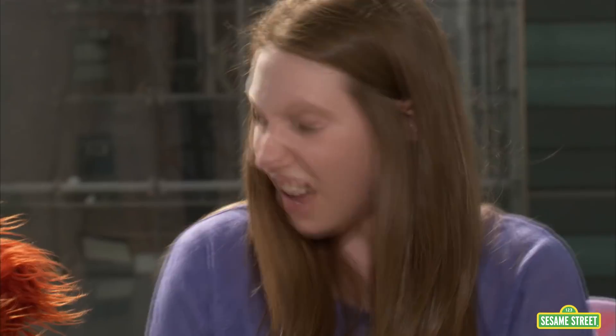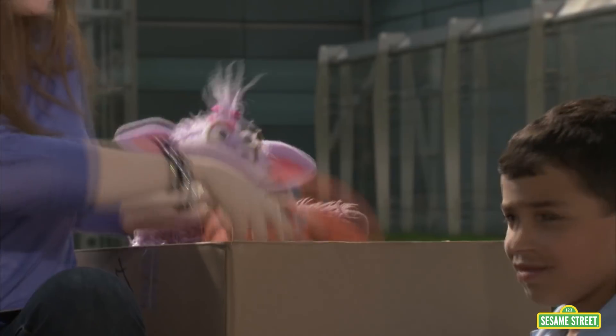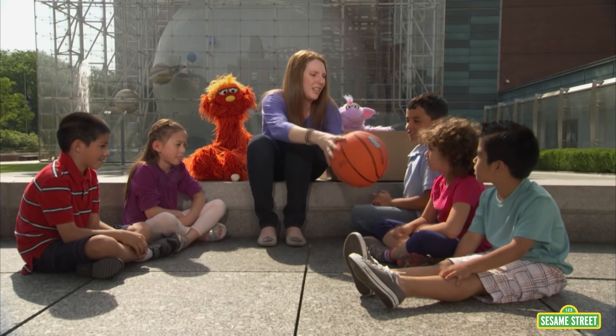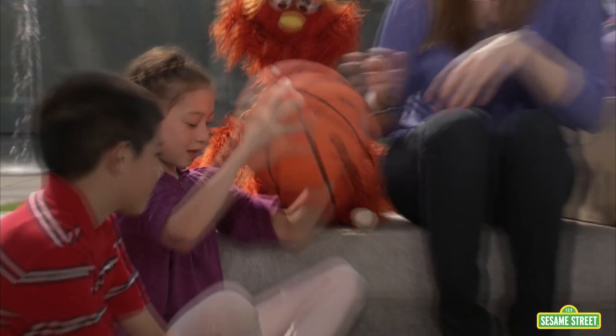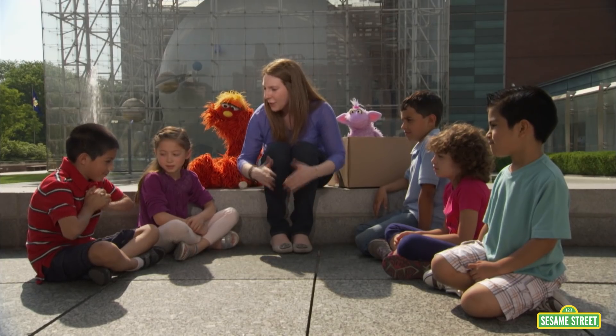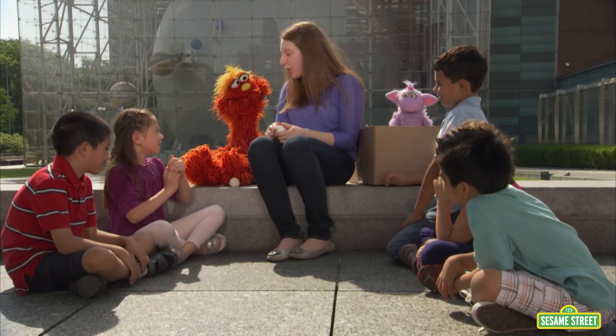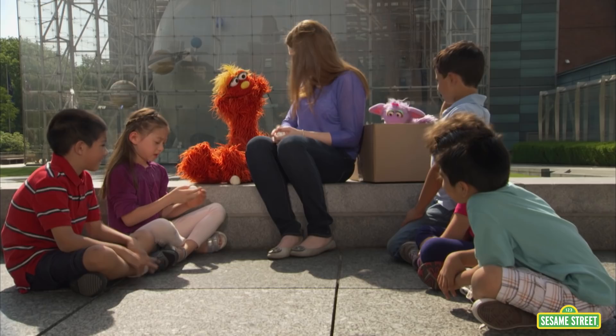I know there are types of balls that are elastic and they will bounce. I've seen bouncy balls, but I couldn't make one. Should we see some different types of balls? I have a basketball. What's in here? Air. Did it bounce? Yeah. How about this ball? Good bounce. Is it taking its shape again after you push it in? Which one is the bounciest?